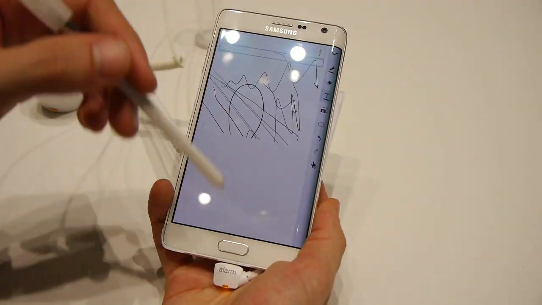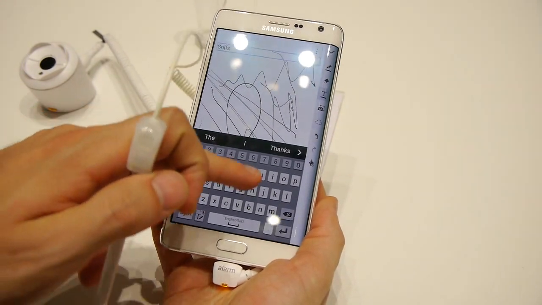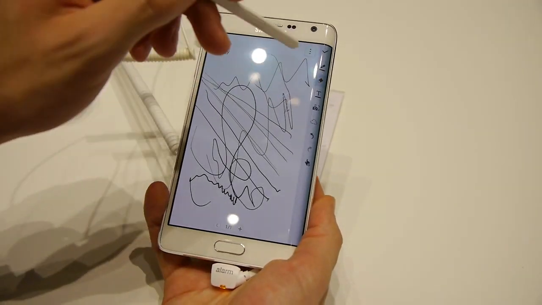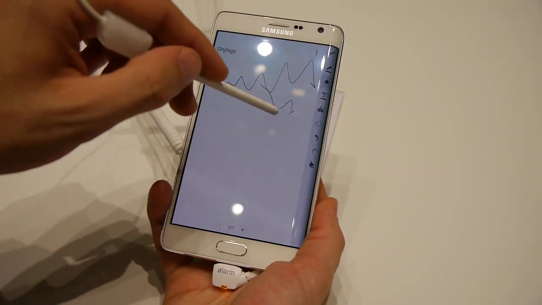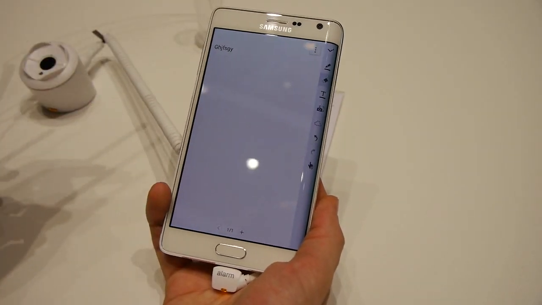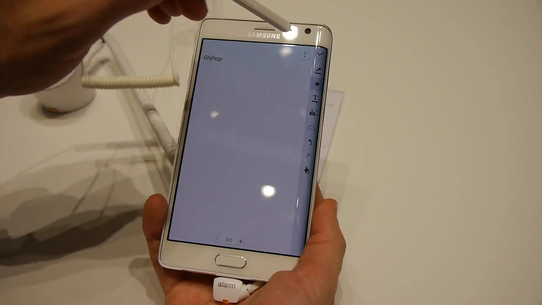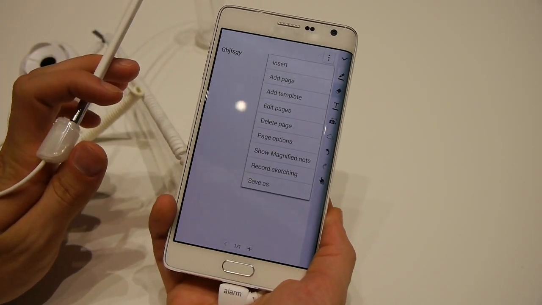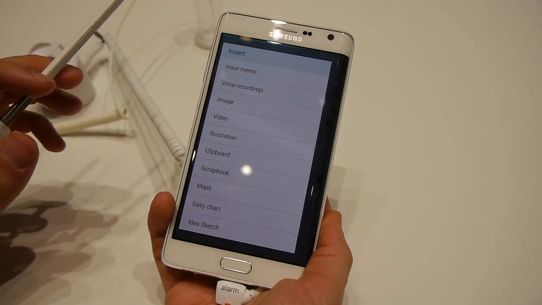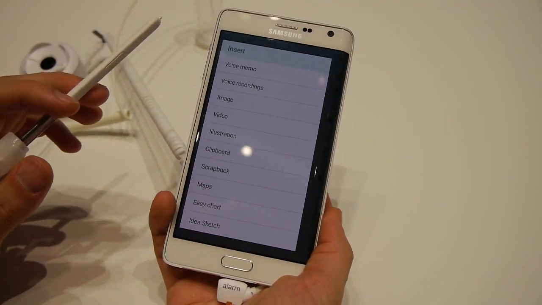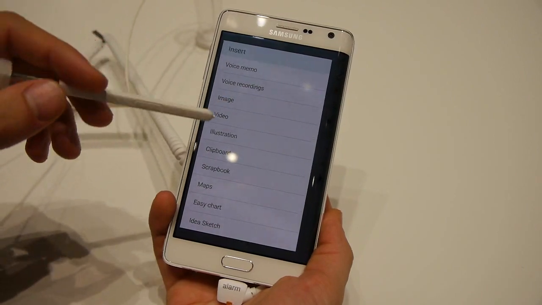In your notes, of course, you can type in text like this. The erase function works very well because it detects whole lines and deletes them all together, so that's good to have. And in the options, you can do a bunch of cool stuff. You can insert a lot of different content into your notes, voice, images, video.